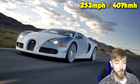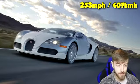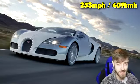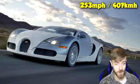But yeah, overall it cost $1.3 million or about £900,000, and it does 8 miles to the gallon. If you don't know what a gallon is, guys, it's about 4.5 litres, and at the gas station you get litres. So essentially you're paying like $5 or $6 to go about 8 miles, which is really not very far at all.